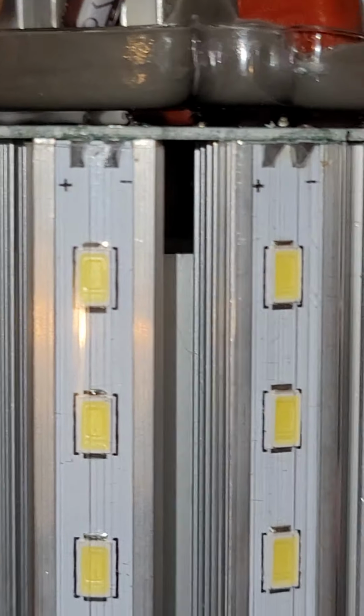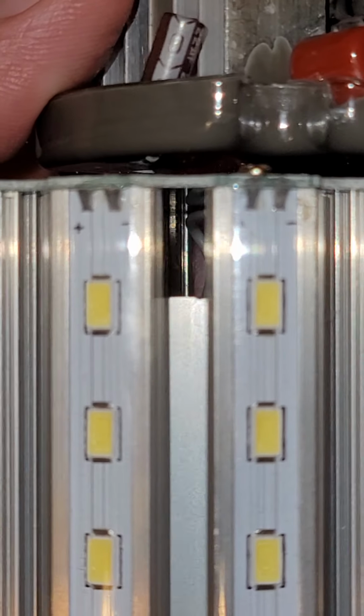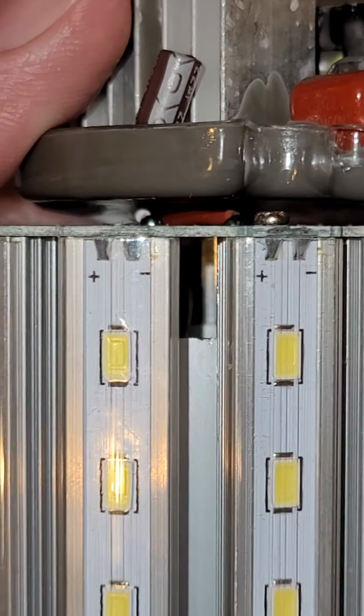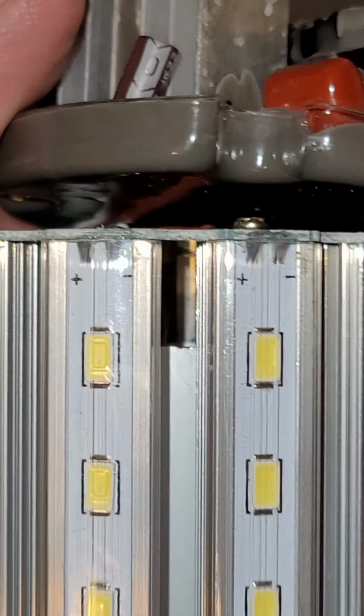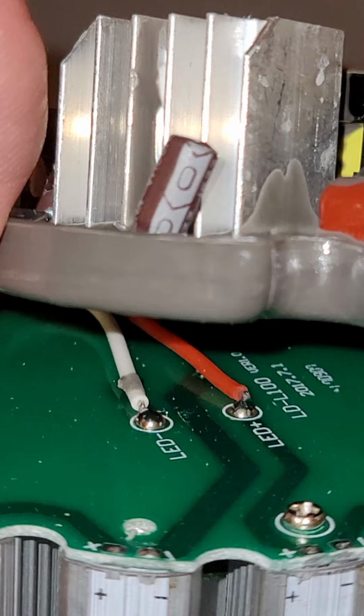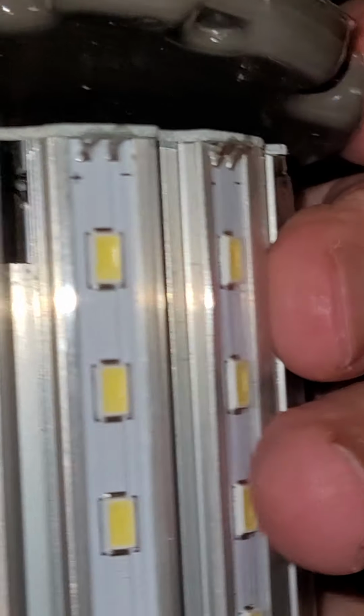Oh, not through that hole. Or that one. Oh, we can see one of them through there. So that's not lining up with the white one there. It is lining up with that other connection. Yes. So yeah, that is how that works.